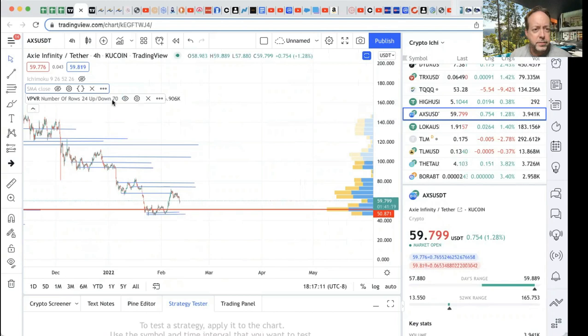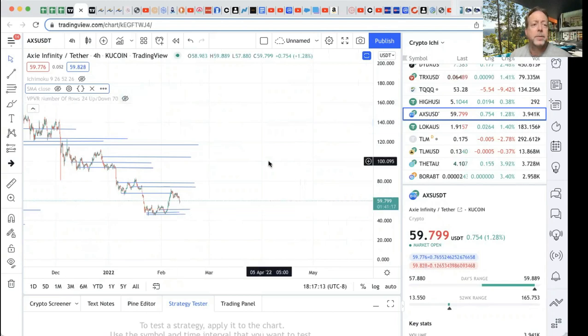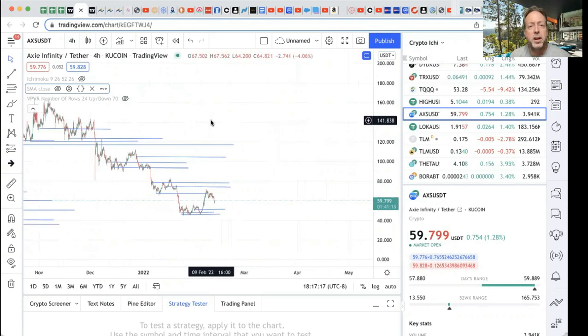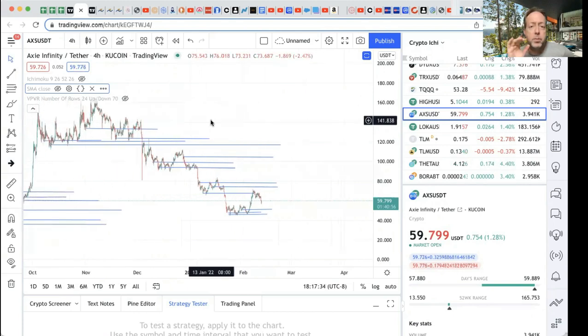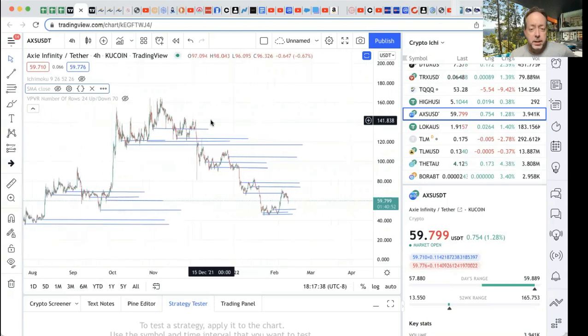Okay, let me turn off the volume here. I'm over on the 4-hour chart. I like to work off the 4-hour chart. I also look at the 1-day chart. So typically what happens is when price action drops below certain bases that get created, they more often than not will swing back up. So it'll drop, it'll crack it, and then it'll shoot back up at some point in time. It's just a matter of a waiting game. So for those of you that have been watching me, you already know this. So stick with me, okay?